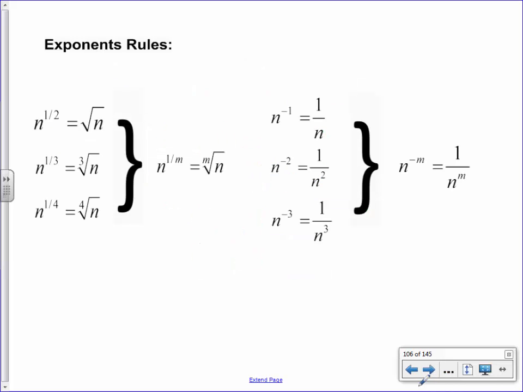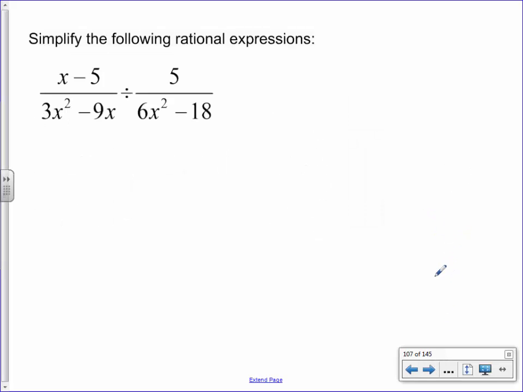Here's just a little chart reminding you of some exponent rules. So if you ever get a 1/2 exponent, it means it's a square root. A 1/3 means a cubed root, a 1/4 means a fourth root. Similarly, if you get a minus 1 or a minus 2 or a minus 3, it just means it goes on the bottom of a fraction. So they actually do have some similarities. Exponents can mean, if they're fractions, square roots, or if they're negatives, negatives actually means fractions, I guess. Does that work? Okay, now for the fun one. Now let's divide.